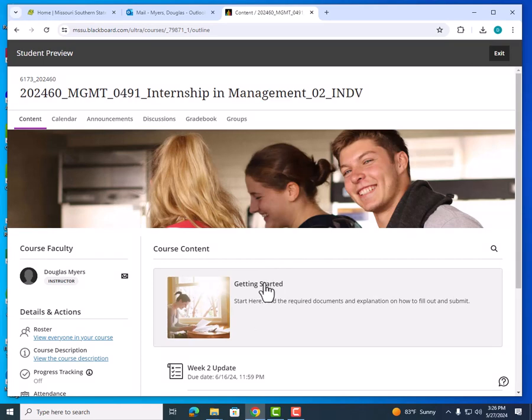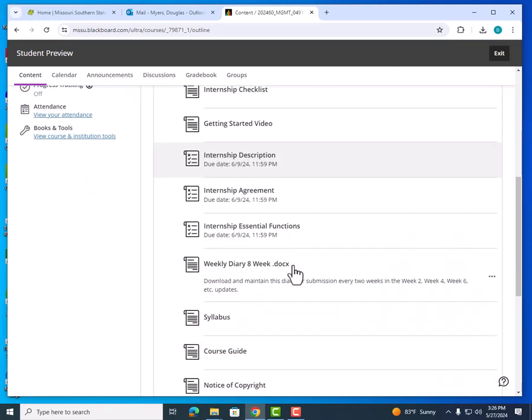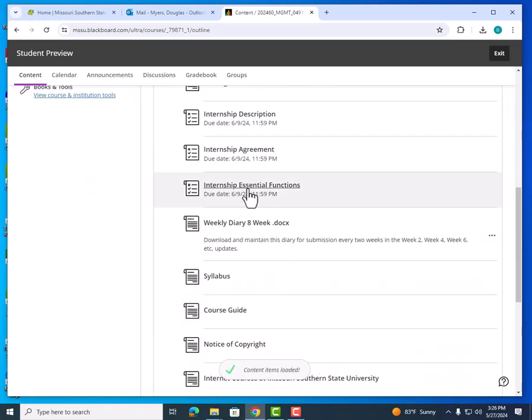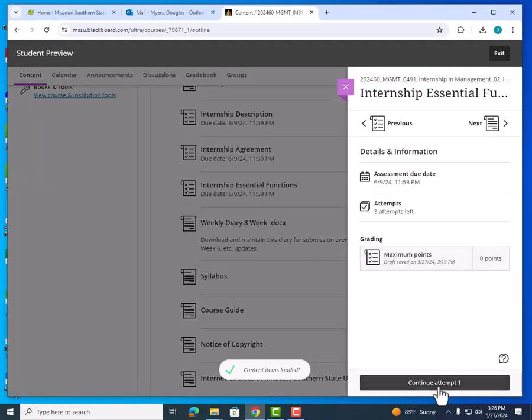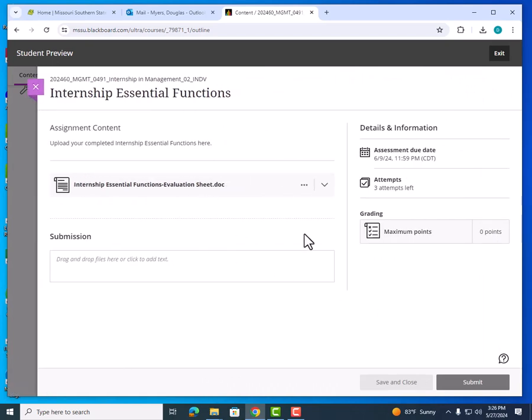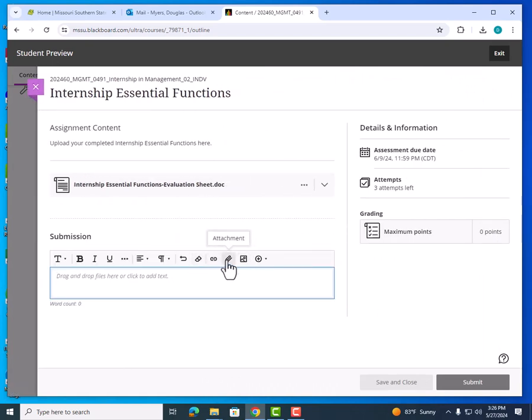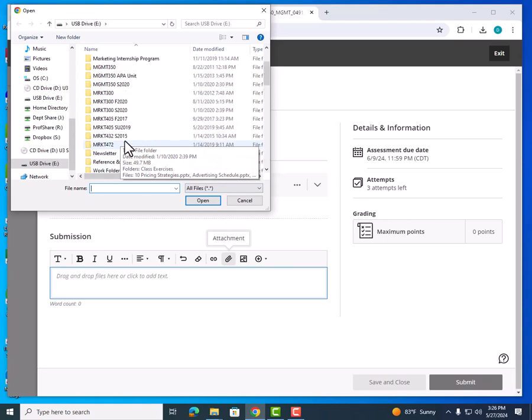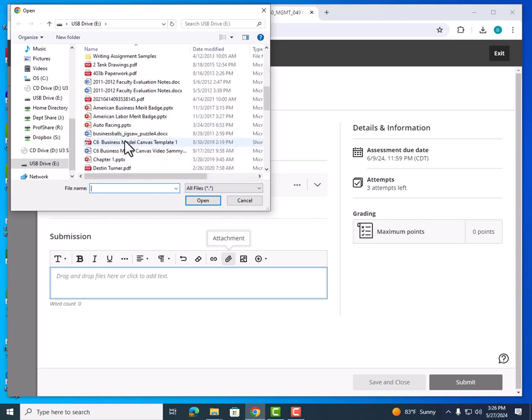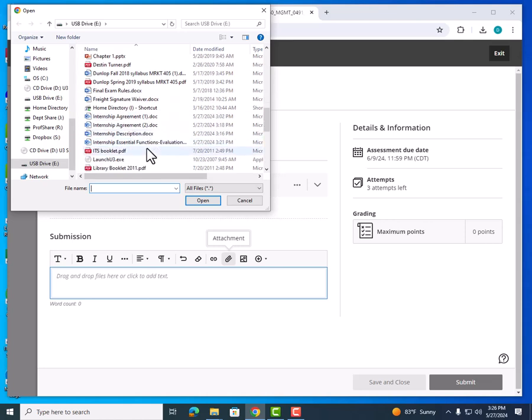I'm going to come back here, and I'm going to get the essential functions. Just the same process here, and I want to download it. So I've completed the essential functions. That is going to be matching my internship duties. And where are we?